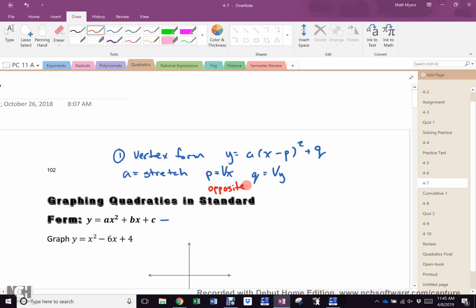Yeah? Now, this, you can quite plainly see, is not written in vertex form. And yet, because it has a 2 there, we know that it will make a parabola, right? So this is standard form. Now, we have done lots of practice with that equation, not graphing it, just doing stuff with it, right? What are the 2 options that we have for dealing with a quadratic in that form?